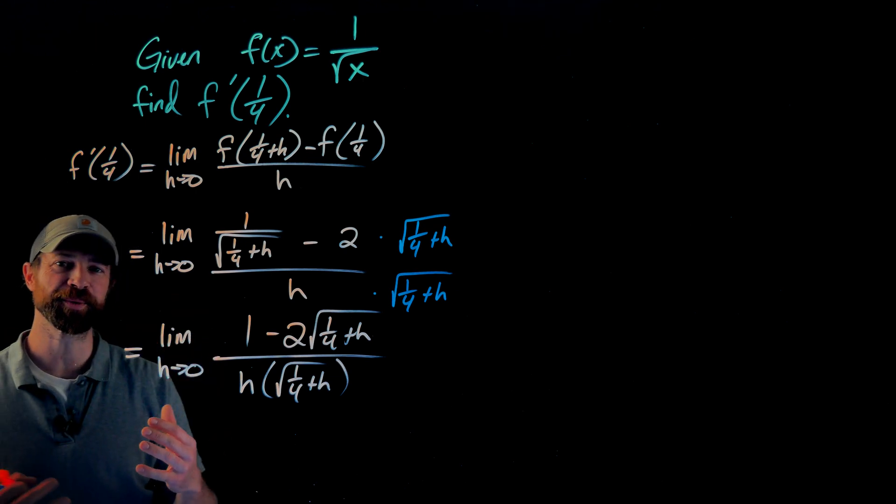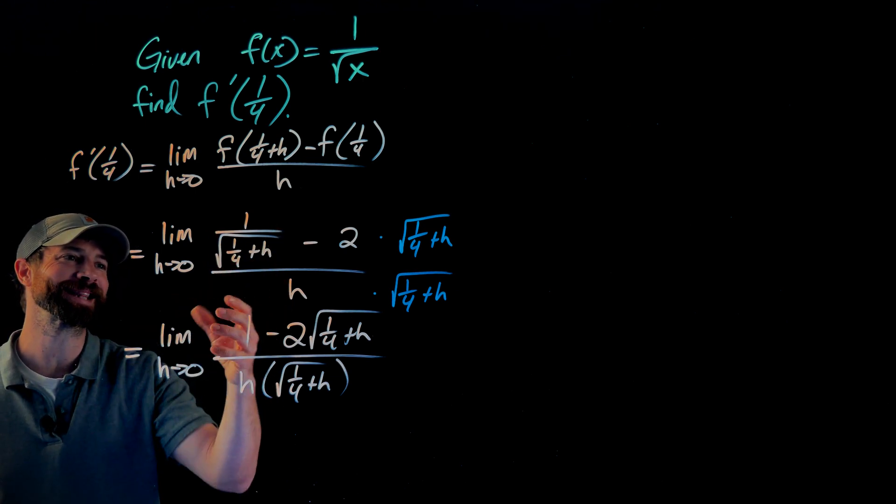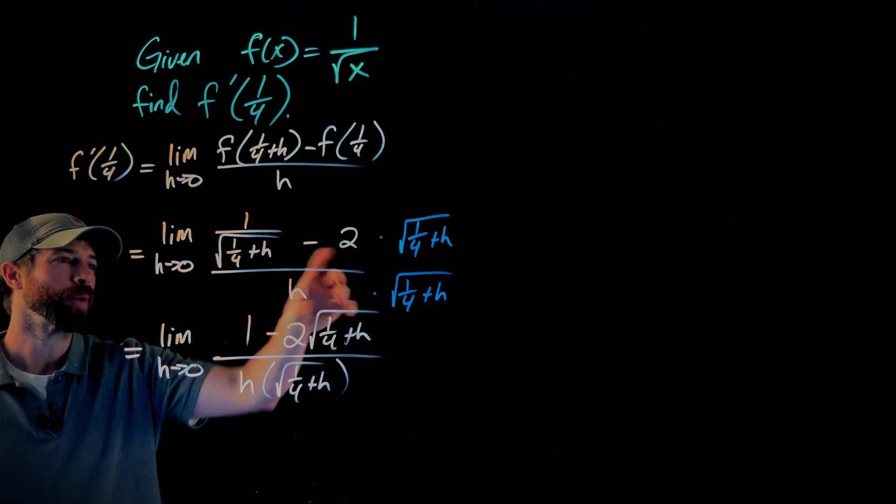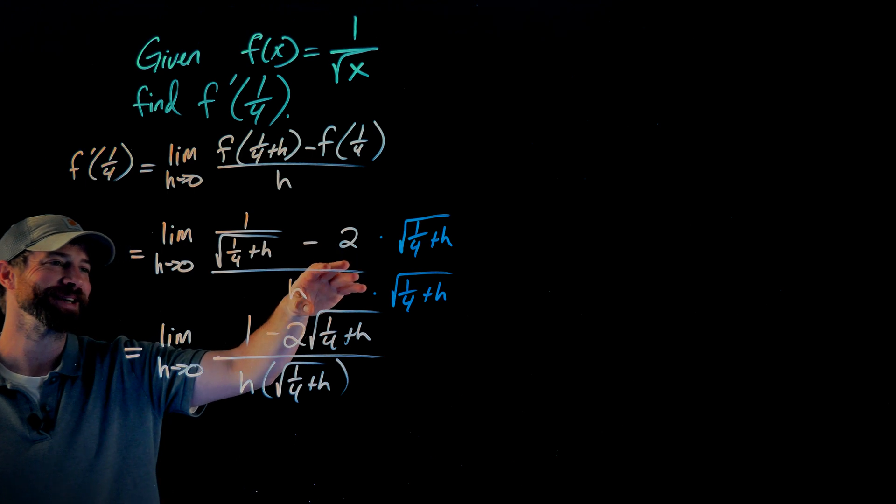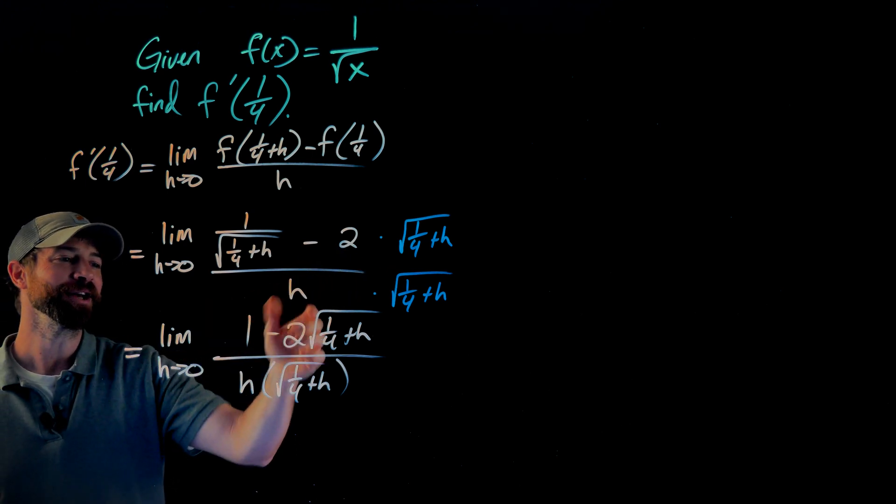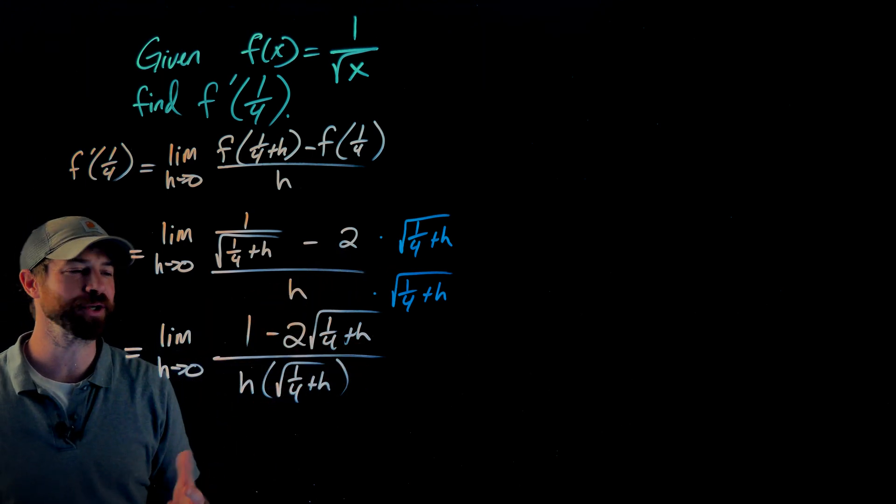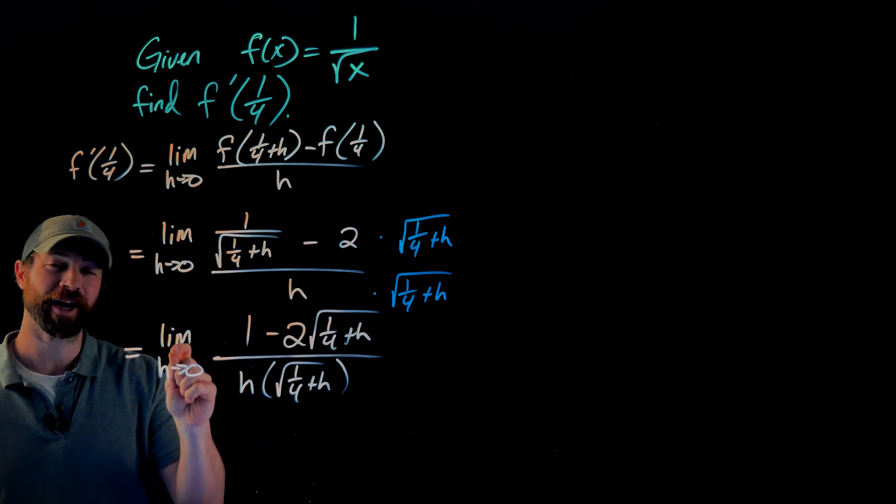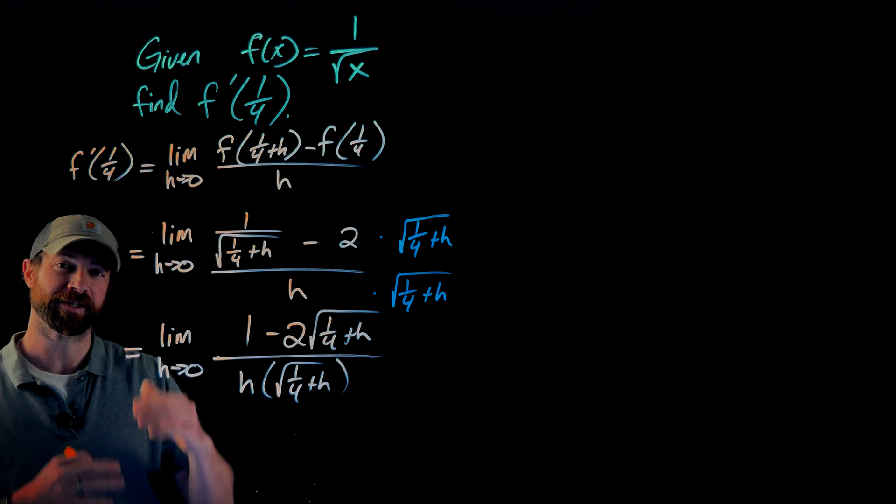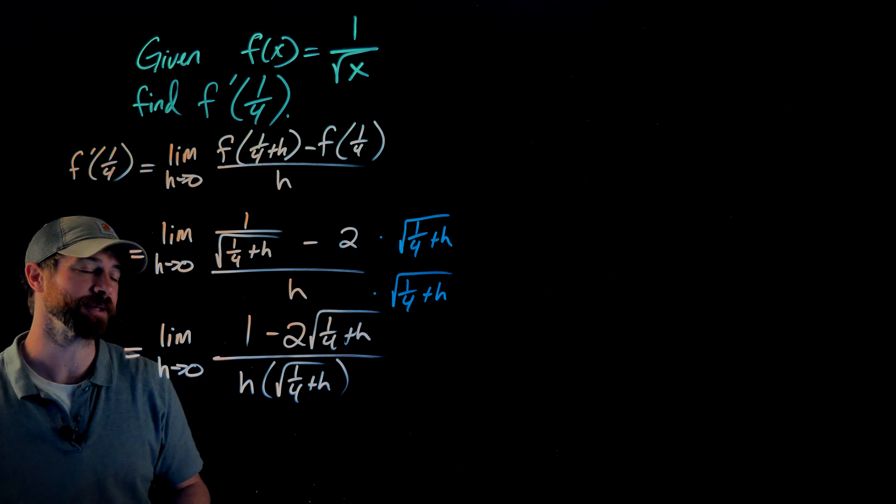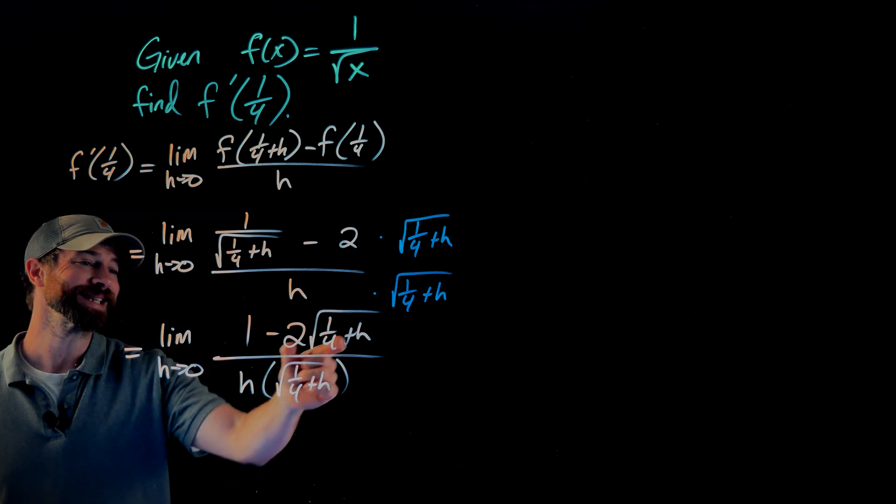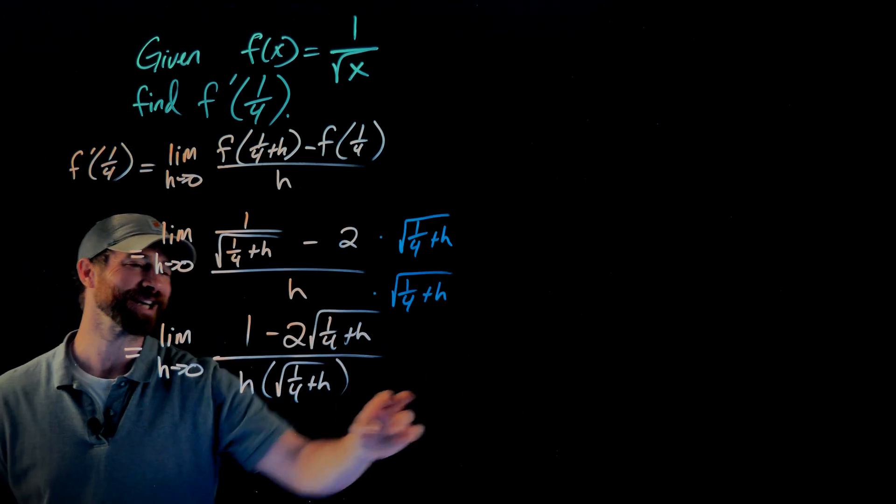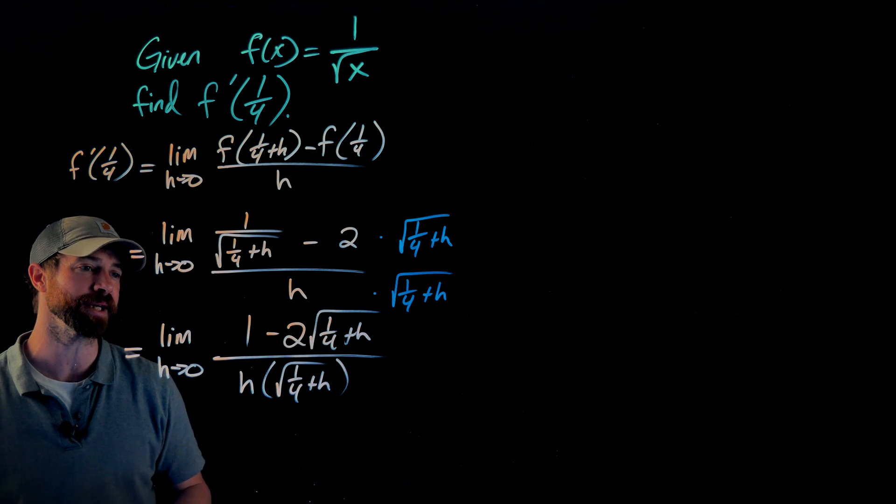So why I did that just to recap was to take care of the fact that I had this complex fraction where I had fractions in the fractions. When I multiply by the LCD of that numerator, I no longer have fractions. One could argue that doesn't look much better than it was. But the important part is I've gotten rid of those two sets of fractions, the numerator and the bigger fraction. What I'm going to do now is attack this square root. I'm going to multiply the numerator and the denominator by the conjugate of the numerator to do this.